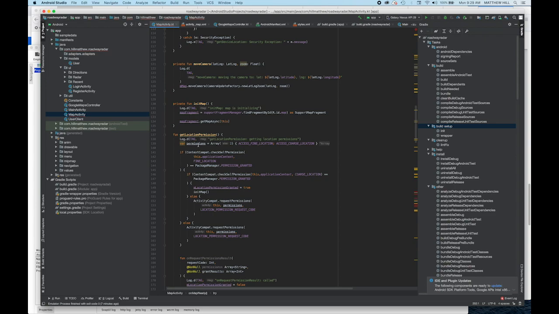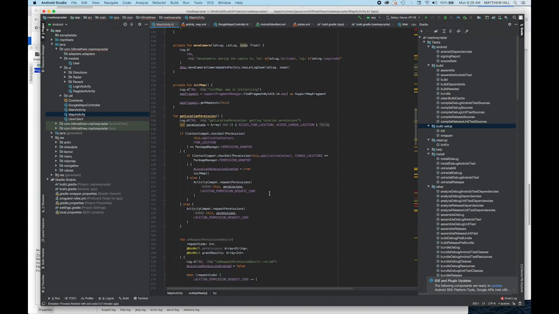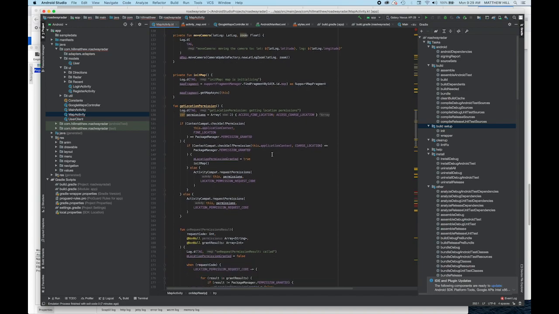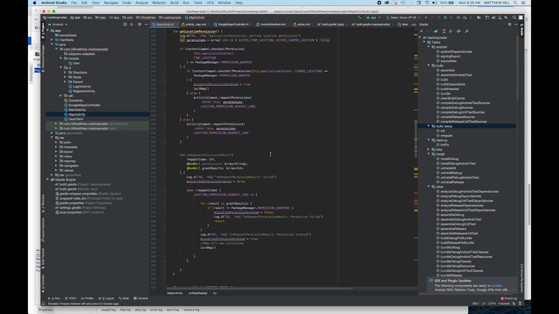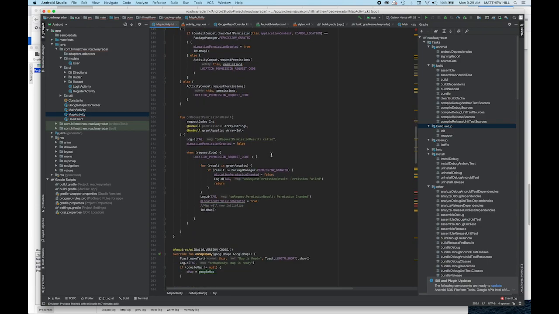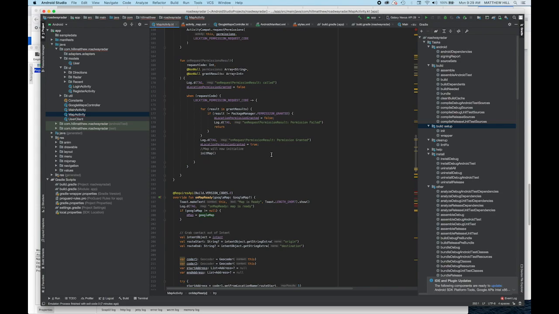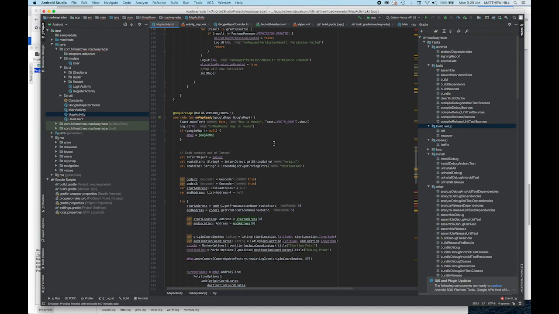So we're getting location permissions. As you'll see, once a user registers and they log in, it's going to ask them, is it okay to use your location? And they have to say yes. And that's as far as we got, as far as being able to recognize the location of that user. Unfortunately, I just wasn't able to get the map to zoom to where they are. Now, if you put in your origin, the map will zoom to the origin location.